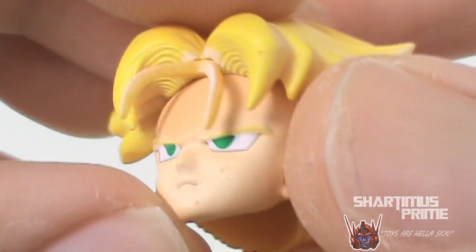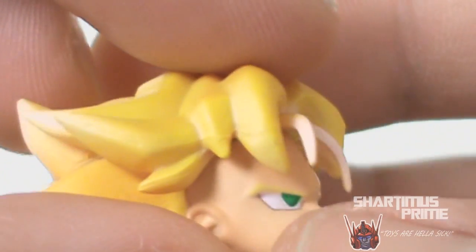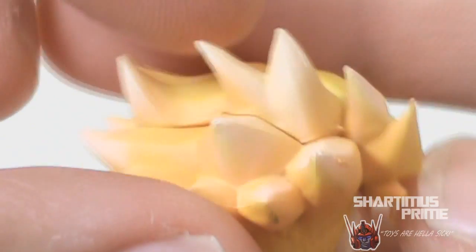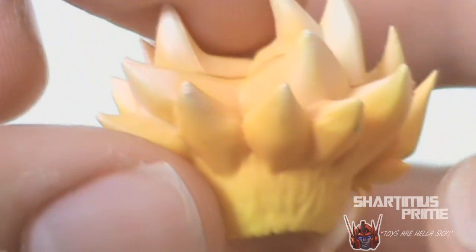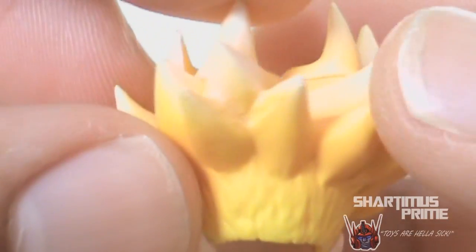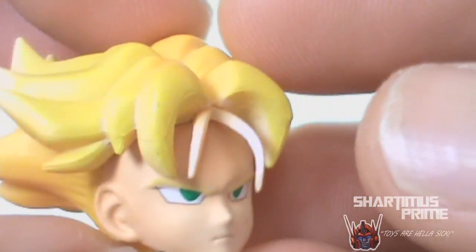I like how the front right here is kind of yellow on one side, white. It looks like it's just light coming off of it, but it's really shaded like that. I think they did a really good job. I like the sculpting of it and everything. Very, very nice. Very well done.